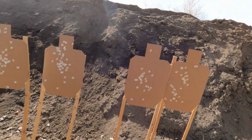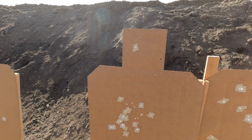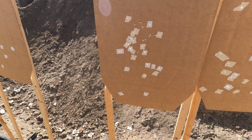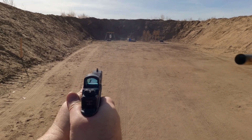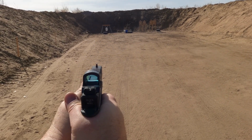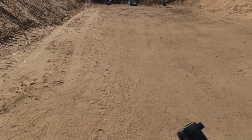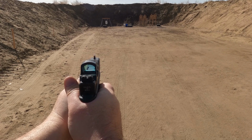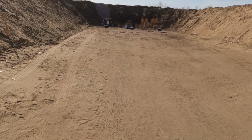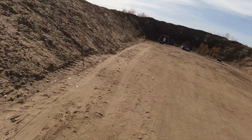Okay, at 15, 3 headshots. One went in the A, the other two were a little lower. At 20 yards, all of my other shots were in the A zone. There goes one. And two, and a double feed. Just gonna do it again. On target. Just gotta fix that striker spring, and this gun is ready for duty carry.